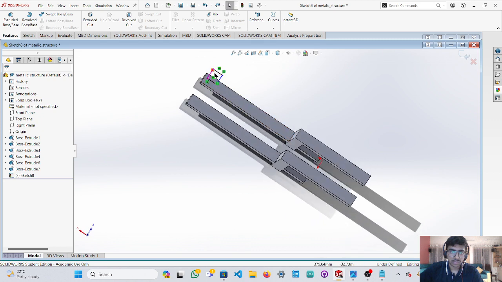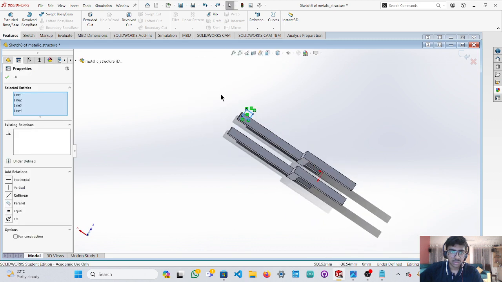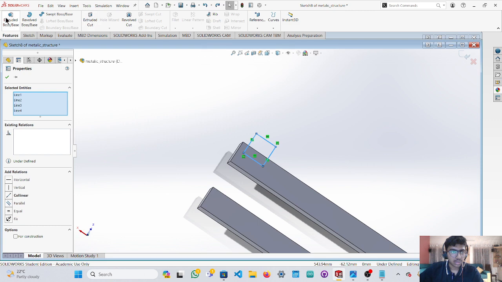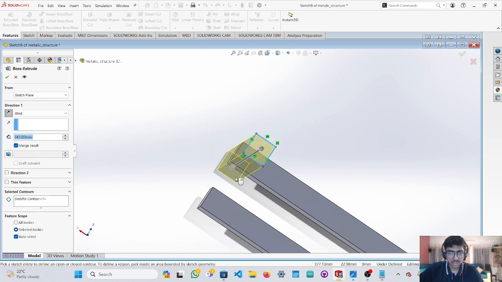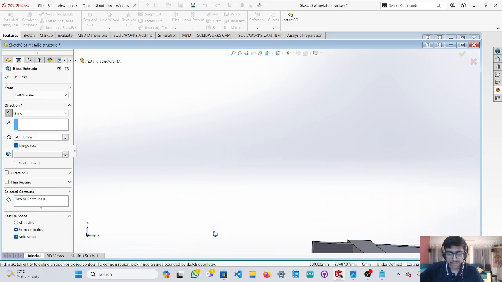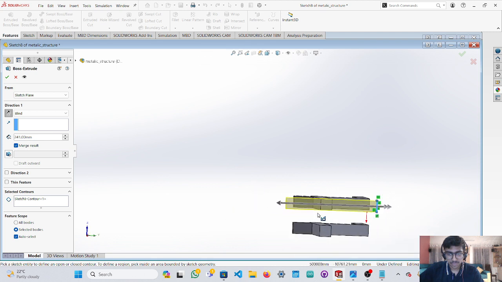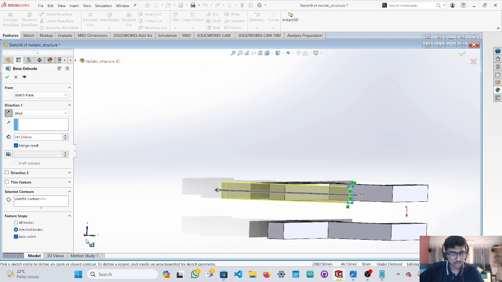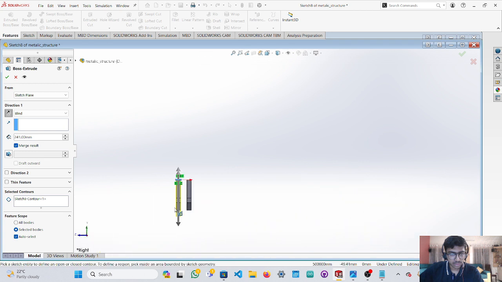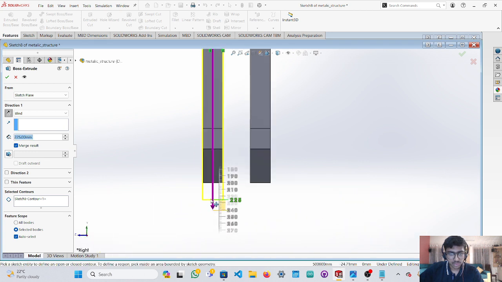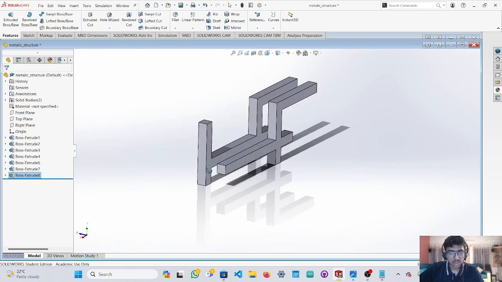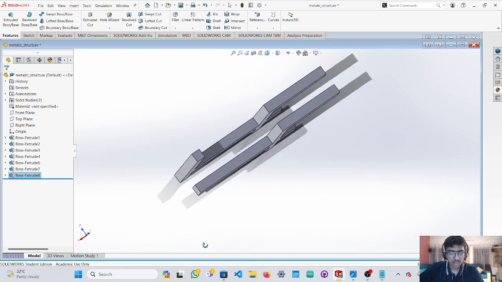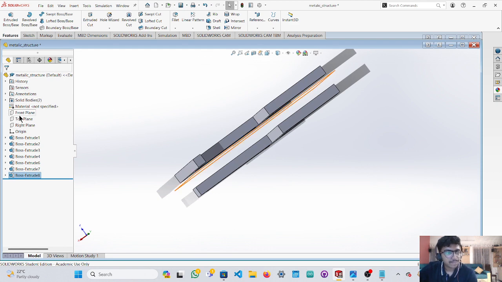Okay, I need to finish that off first. Okay, let's extrude this. Down there. To the top plane again.